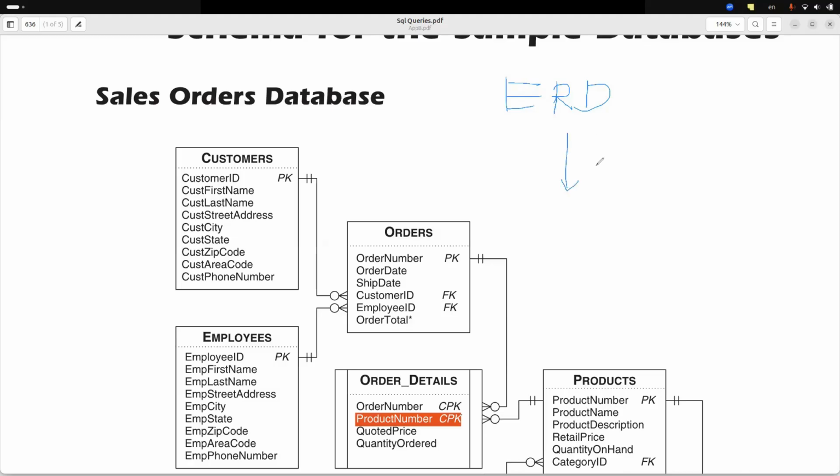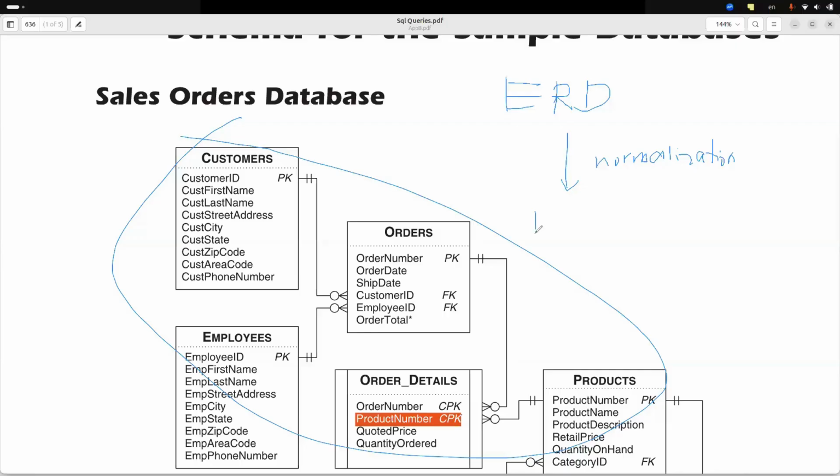Then we do some editing, called normalization, that we are going to talk about in the next session, which is the topic of chapter 2. Then we get this thing, right? Whatever you see in this is called relational, so it's called the relational database, okay?